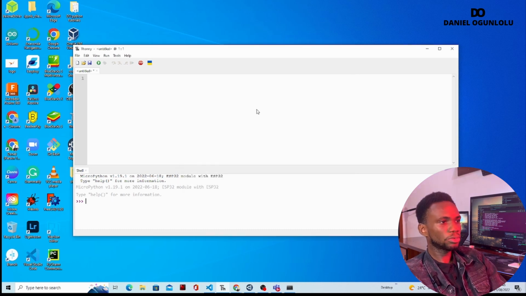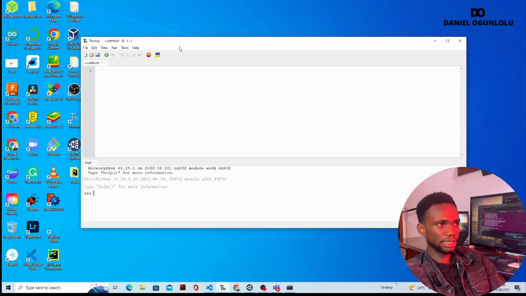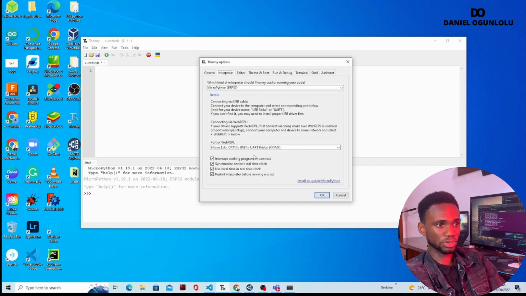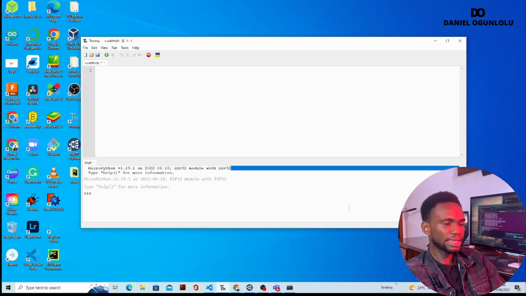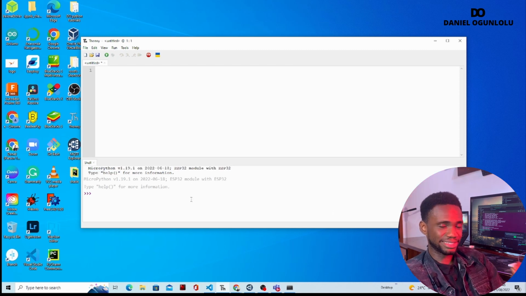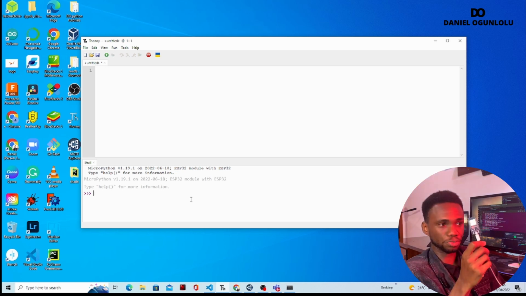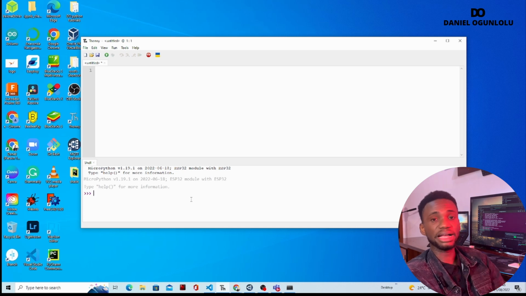Alright, so now let's come back here. Ensure you have selected the right interpreter, ESP32 Micropython, and then click on OK. Now if everything is fine, you should see this information on the shell. What we are currently seeing right now is a shell access to the ESP32. For those of you who are familiar with using command prompts or a Linux shell, you're familiar with the concept of a shell, right? It's like a command area where you can type commands, and the computer can execute those commands.